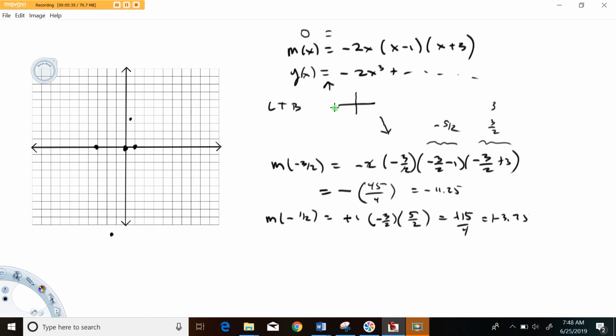Remember our long-term behavior. This thing's got to basically come from this direction, and it's got to end up going in this direction. So our sketch is probably going to look something like maybe this. Goes through the 0. Goes to this point, through the 0. Down this way, this way. I could grab some more function values to the right or left to get a little more detail here and here, but I'm not going to. I'm just going to call it good.